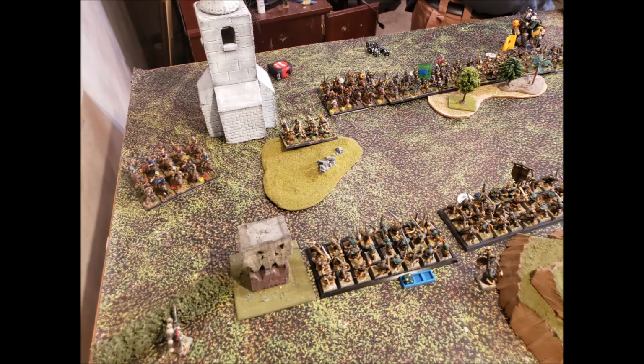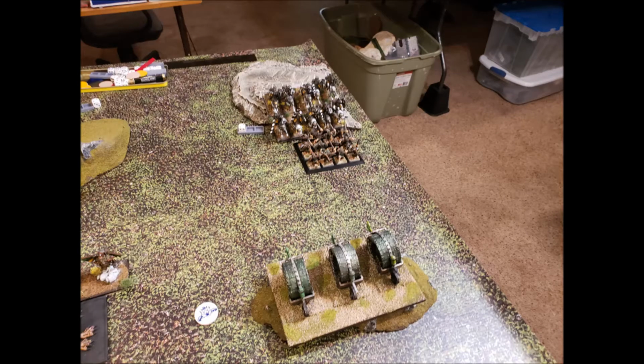Over here, the poachers and the wild riders move up to get a better shot at the warriors that are fast approaching. The shock troops are actually over here. They can't get to anything there without having to turn. A little bad positioning on my part, but again, they were really there in reserve in case one of those units of warriors was destroyed.